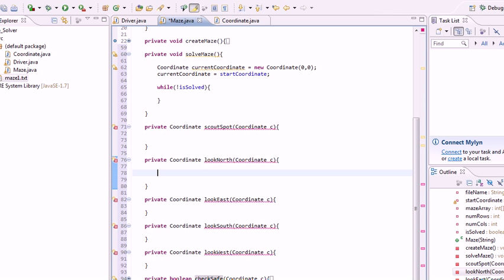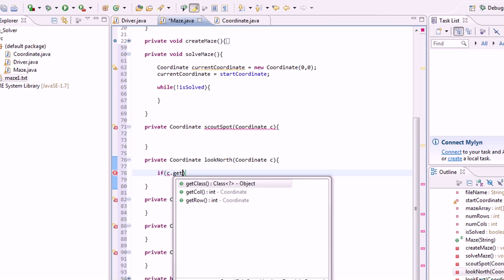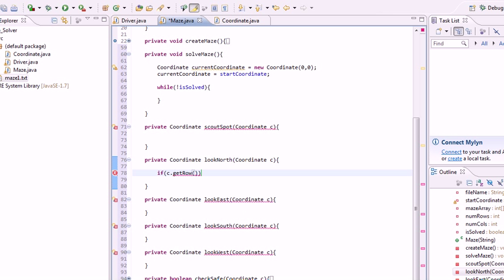So to look north, we need to look at the spot above it. So that's going to be row minus 1. Now that's going to be assuming that, what do you call it, it's not out of bounds. So actually, let's say C dot get row minus 1.